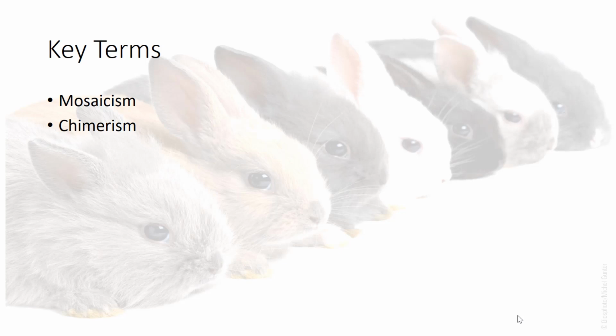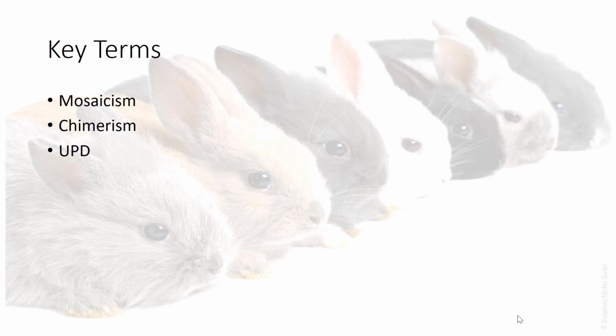Chimerism. So chimerism is in some ways very similar to mosaicism in that you have genetically distinct cells, but in chimerism, the ancestry of those cells is different. They don't originate from the same individual. So within the same adult or child individual, you have cells that are from 2 or more different individuals, and we'll talk about how that happens in a slide in a little bit.